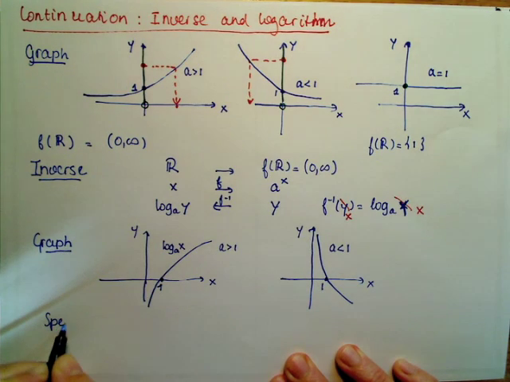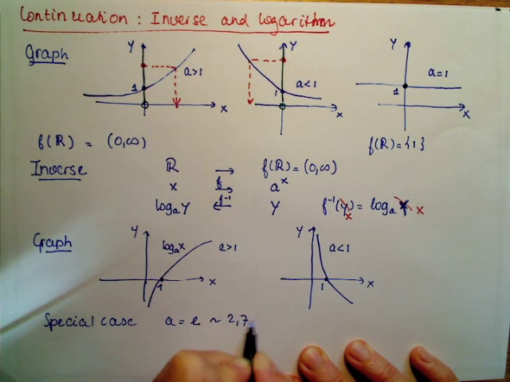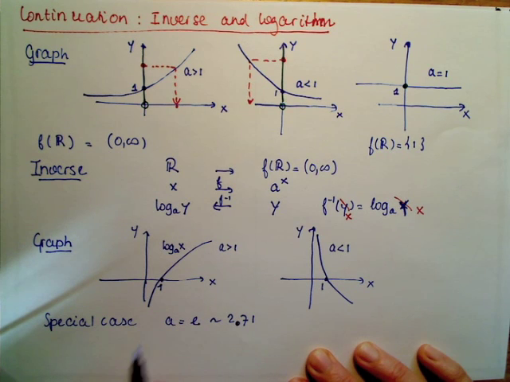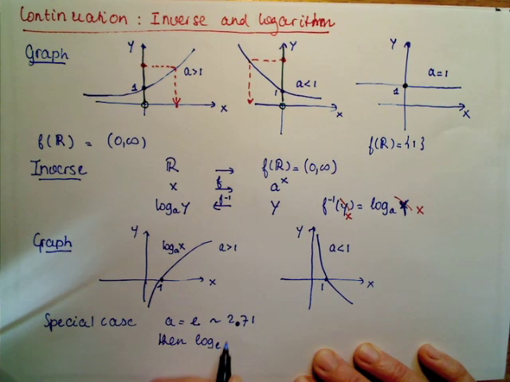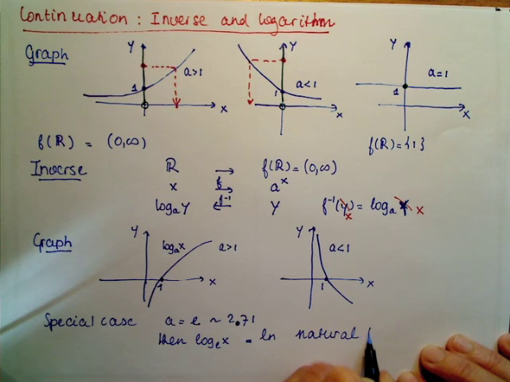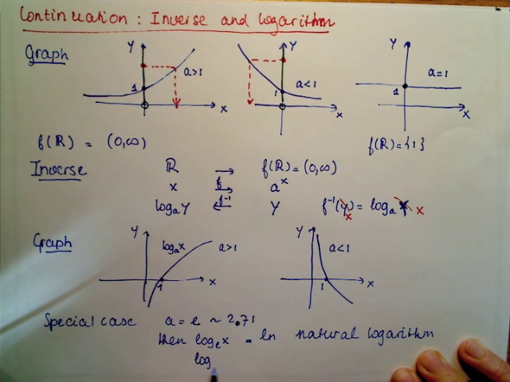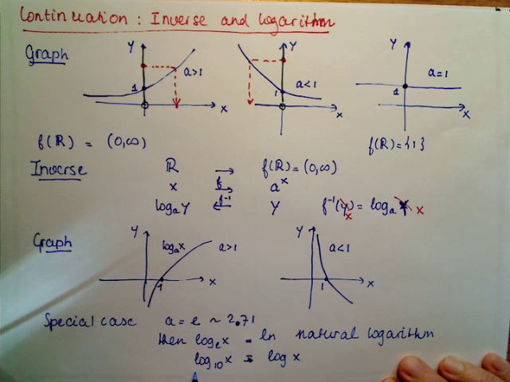Now there's a special case of base number equal to e, which is approximately 2.71. Then we denote the logarithm with base e by ln. It's the natural logarithm. If we leave out in our notation the base, then most of the times it means that we take the logarithm with base 10, but very often also in literature we can interpret the natural logarithm. We write, instead of natural logarithm, log of x. So this depends a little bit on the literature. You have to be a little bit careful.